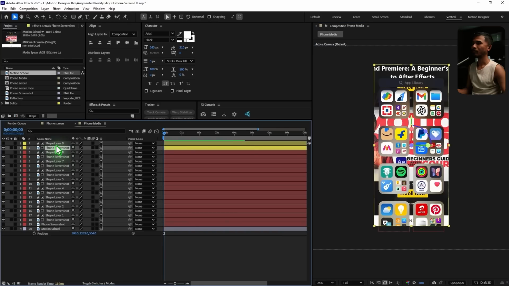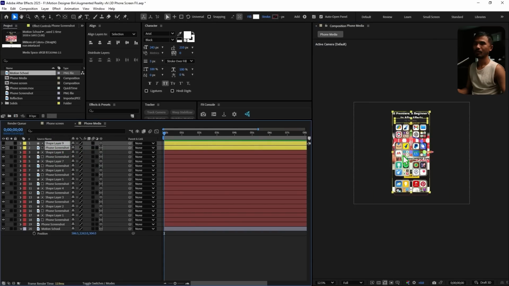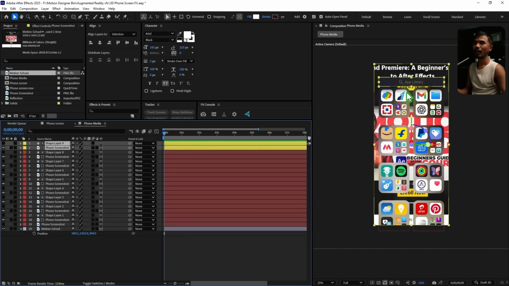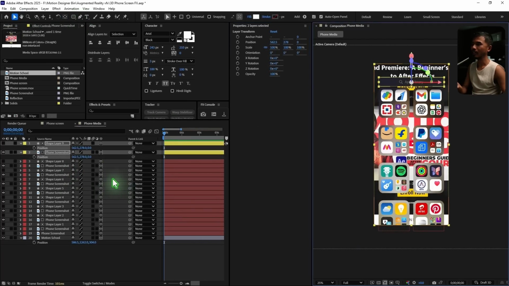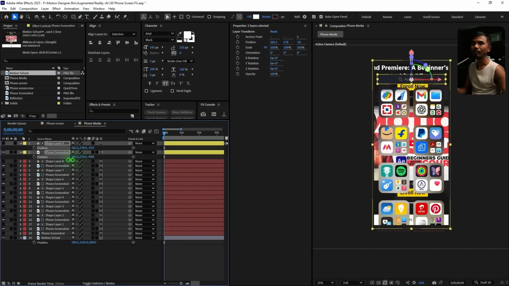And maybe I'm gonna offset this search library, yeah. So the pivot point is here. Maybe I'm gonna select this pan behind tool and move this up first here, and select the selection tool, hit P, and I'm gonna move this up towards the camera, and maybe I'm gonna scale it down, something like that, right? We've scaled up even more, something like that.